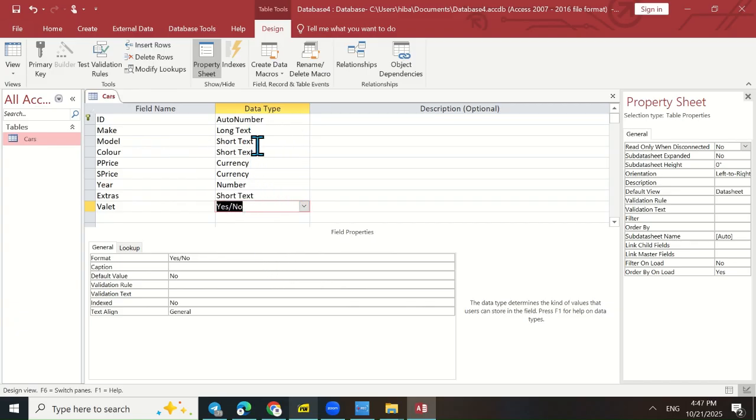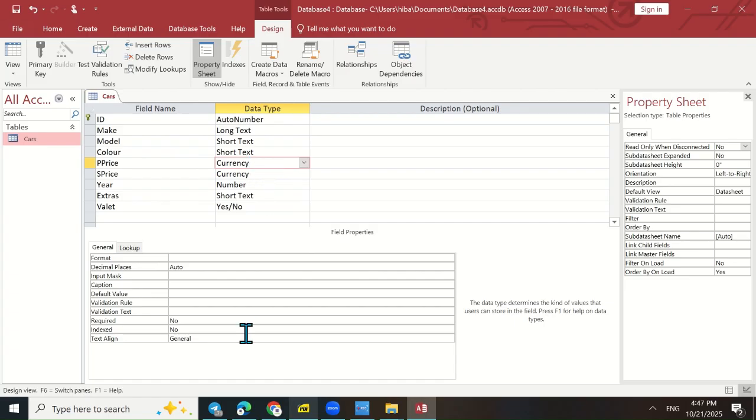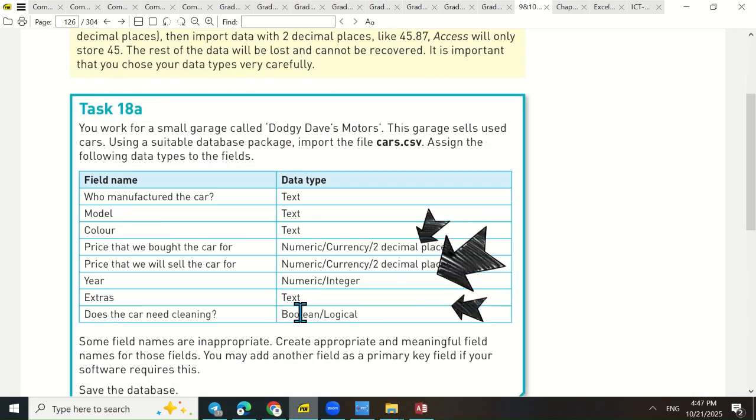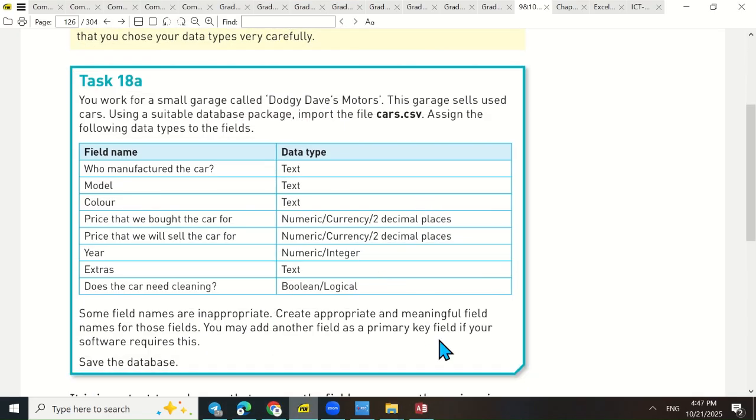I need to adjust the currency. You may add another field as a primary key. It's supposed to be currency with 2 decimal places for the price that we bought the car for and the price that we sell the car for.